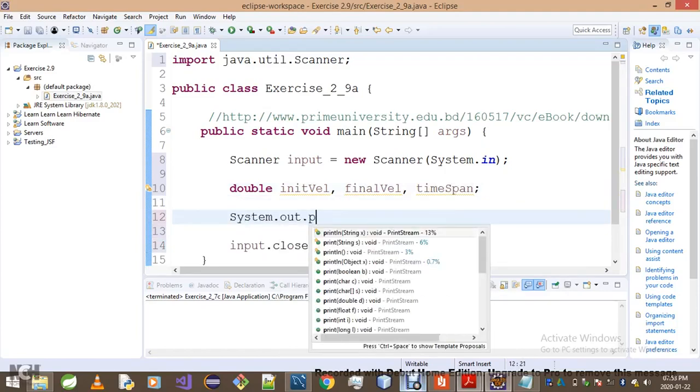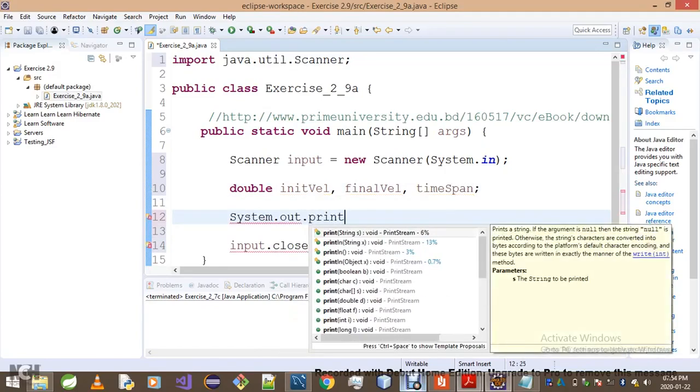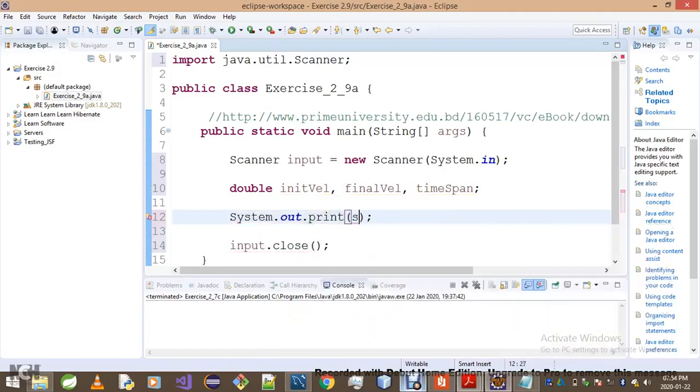Then System.out.print: enter v0, v1, and t.